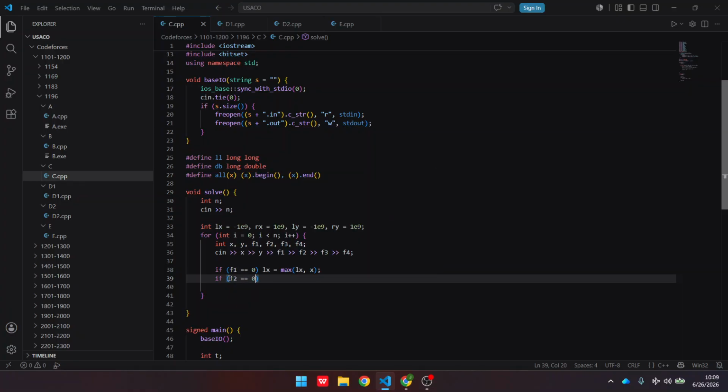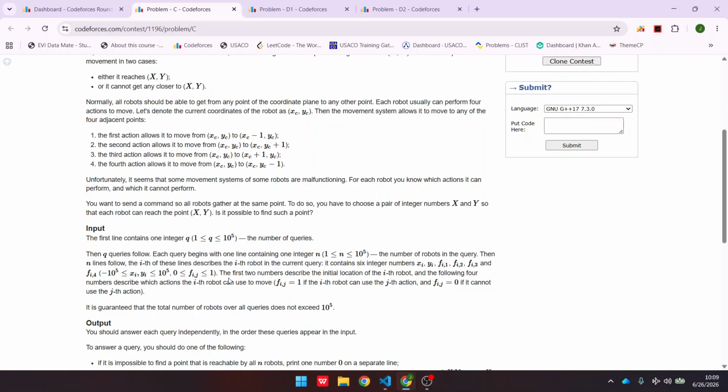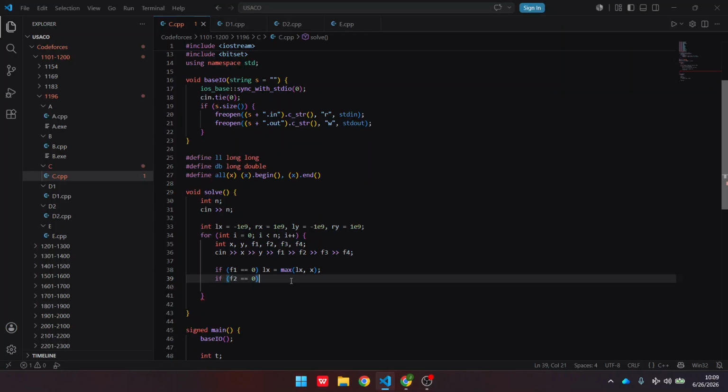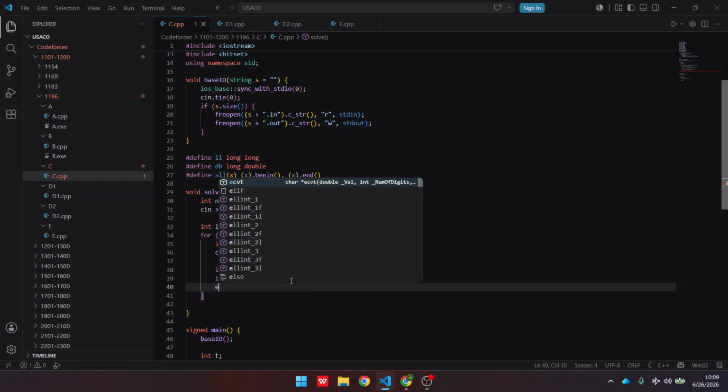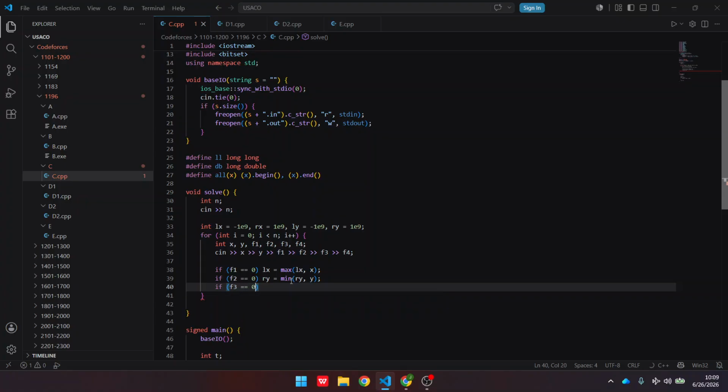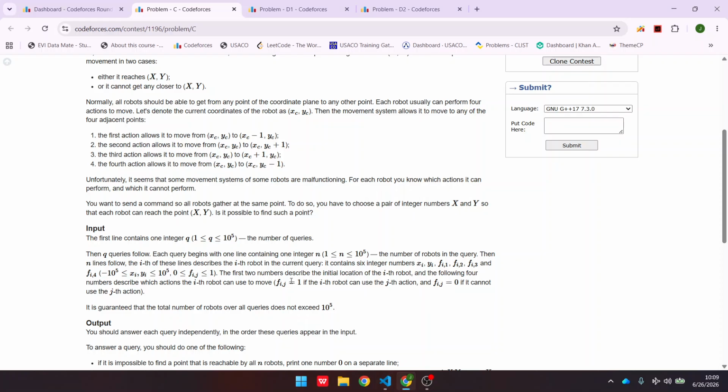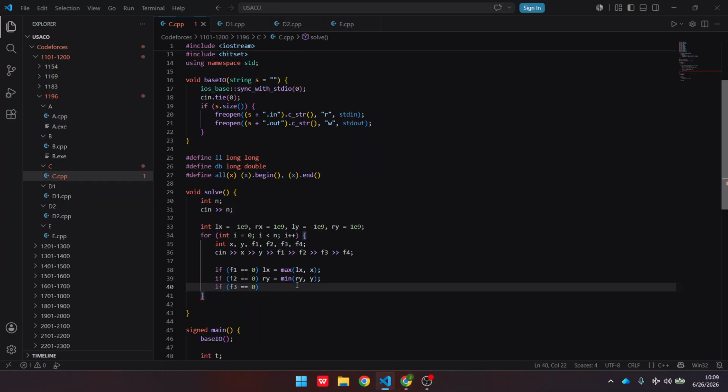If F2 is 0, so you can't go up. So there's a limit to the max. And if F3 is equal to 0, you can't go right. So there's a limit on this.